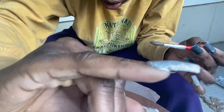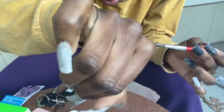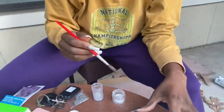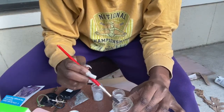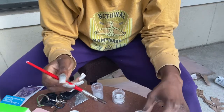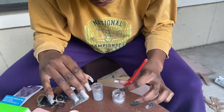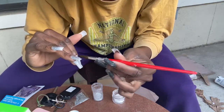So you can see I don't do them too thick. I'm not really concerned with how long they last per se, because it's different when somebody else is doing it on me, like, hey, I need at least 2 weeks, ma'am. But for me, I'll probably keep these on for like a week. So I won't do them too thick like I'm trying to make them last forever. So I'm just going back over my ends here.